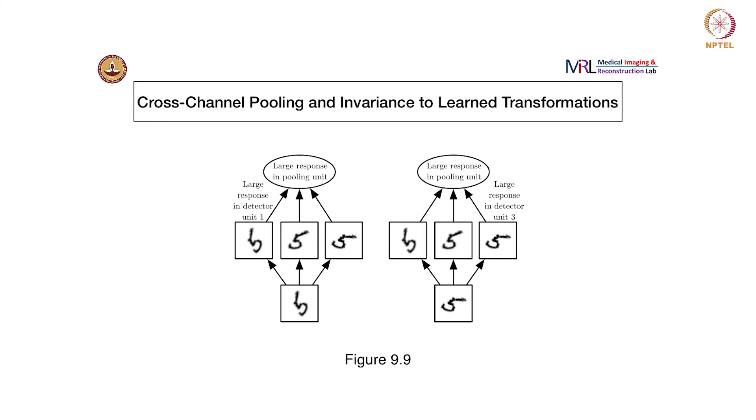The previous version we saw is max pooling only in a layer. For a 2D convolutional network, it is basically in a feature map you are looking at two cross two regions. The 1D example we saw looked at one cross three regions. If we consider some task like digit recognition, then we will consider the network which has learnt three filters. These are the filters it has learnt. For the sake of argument, these are the same size as the input. Let's say we give this input image 5, or the number 5, then this particular filter here is going to have the maximum response.